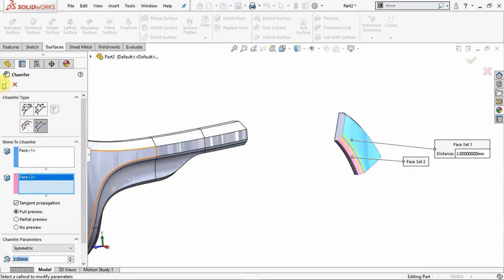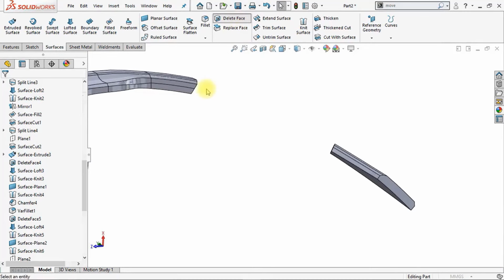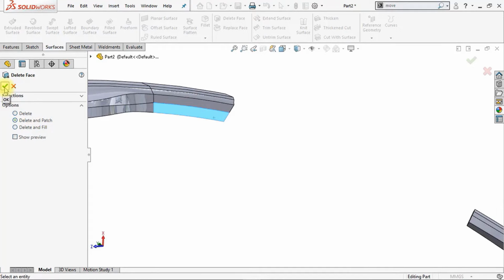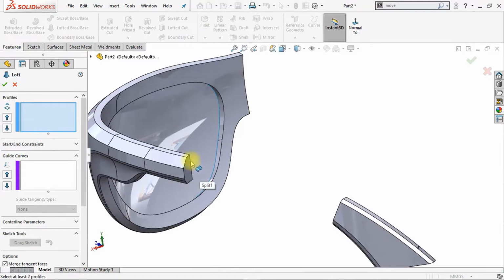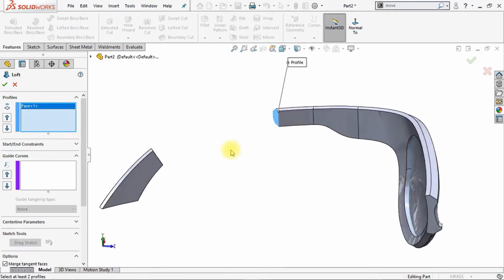Awesome. Now we're going to delete the face. So we're going to delete and patch this face right here. Click OK. And this way we'll make sure that our number of points and edges is the same on both sides. Now we're going to create a solid loft from this face right here up till this face.